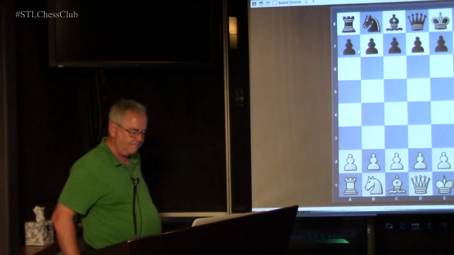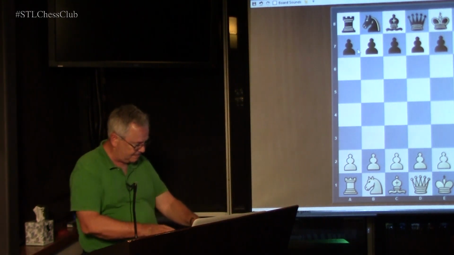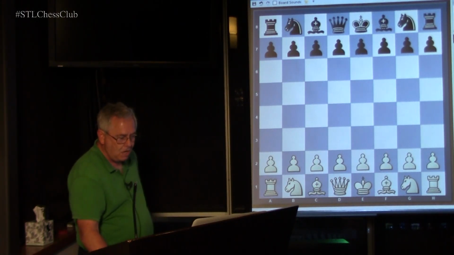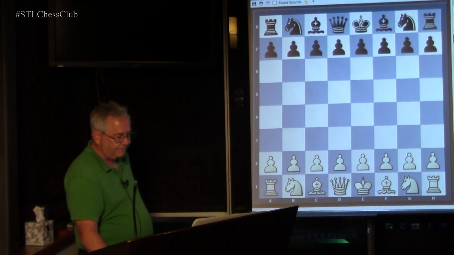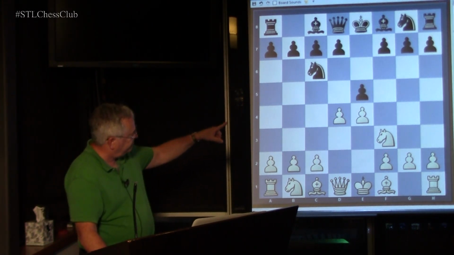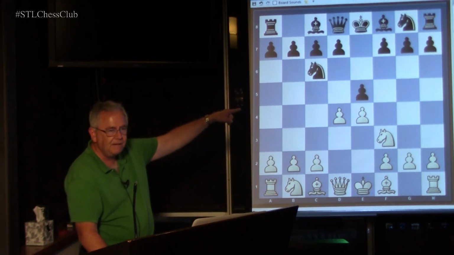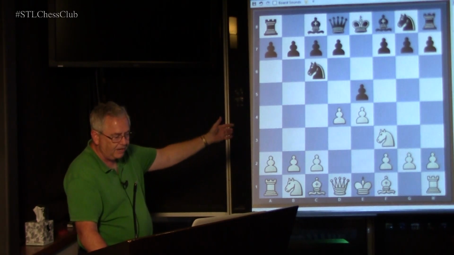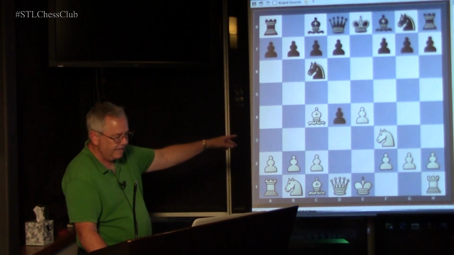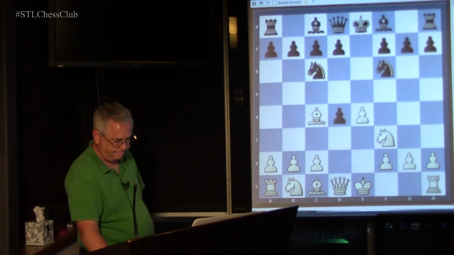This is another game played later on, and I guess the players knew the right way to play. So again, I'll just run through it. They played a little different order. Remember, the bishop came out and then the knight came to f6. He's playing pawn to queen 4 early, but it's going to transpose right here. And then the knight, and we're in the same position.